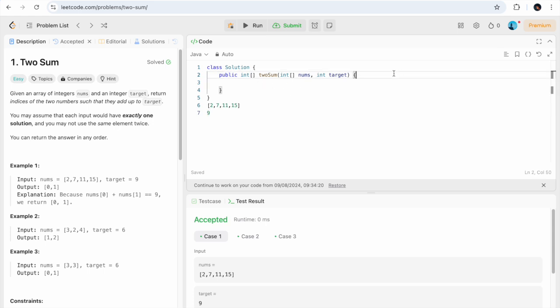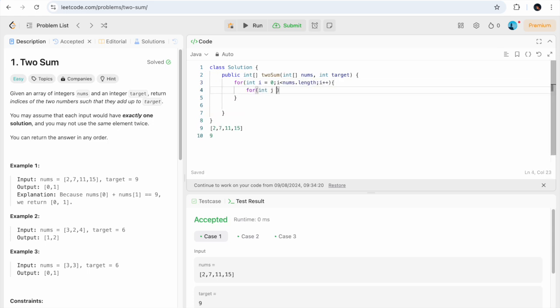The brute force approach that we can do is we can use two for loops, and j less than nums.length, j++, I should write here as i plus 1.